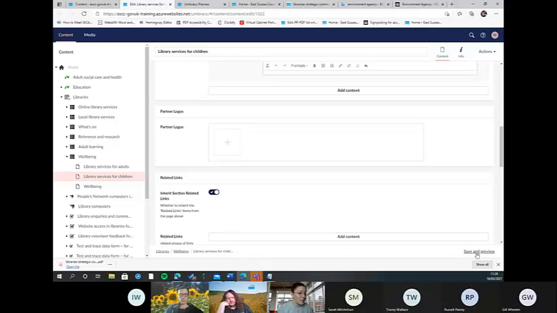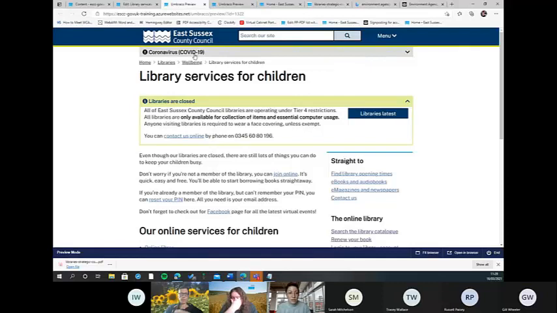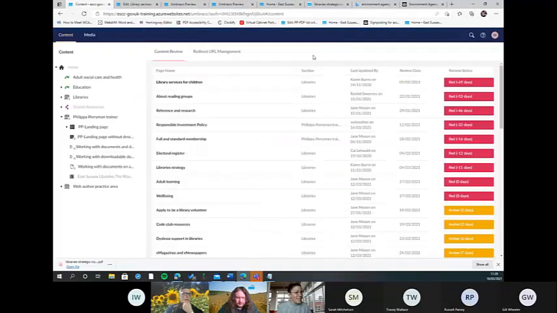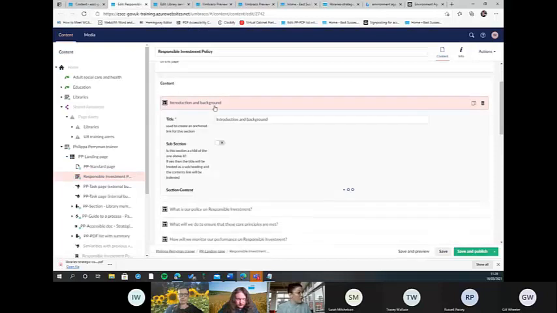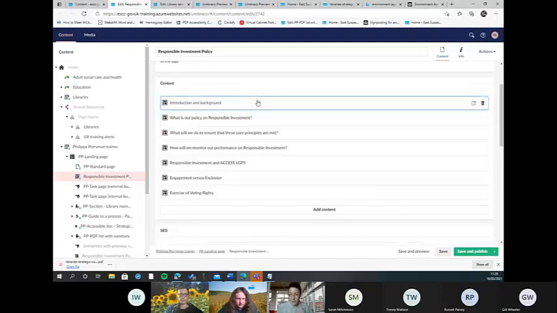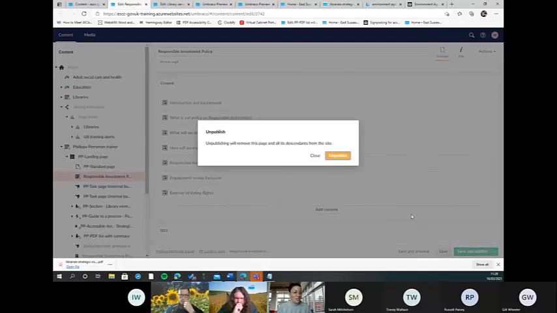I'm looking at the documents. That's great. I think to myself, do you know what? I really should check this with the department, as I didn't write that content. So what I'll do is click on the arrow next to the Save and Publish button, and I'll go to Unpublish. That will remove its page and any child pages from the live site. So I'll unpublish that, giving me time to review the content, get everybody's involvement that needs to be done, and then make sure that I have got the best quality content going. Once I'm happy that that's done, it's simply a case of save and publish.